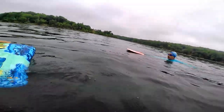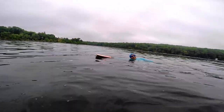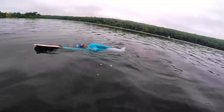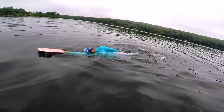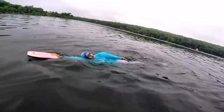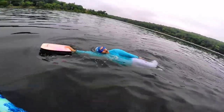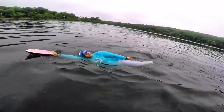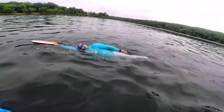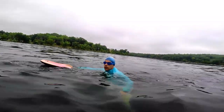So do not reach for the water. Reach for the car. Yep. Beautiful. That's it. You got it. Head down. Don't lift it. Head down. Yes. Okay, that's enough on this side. Now let's try to repeat it on the other side.